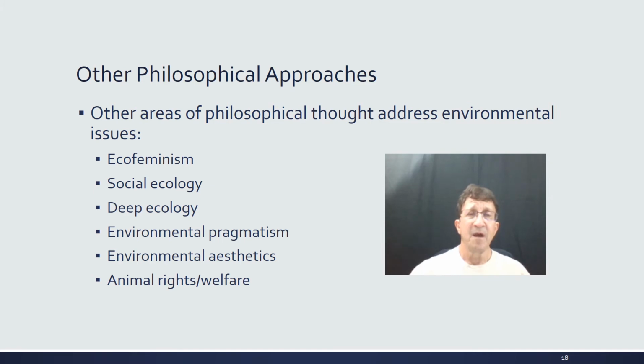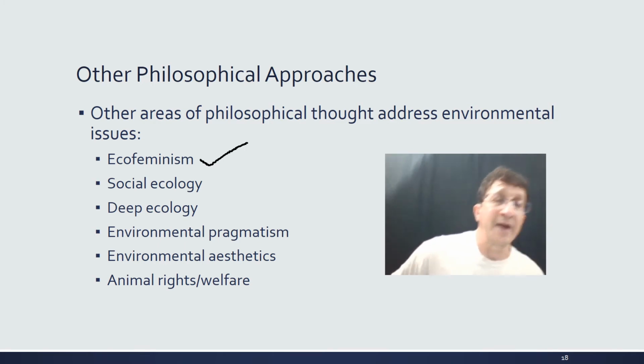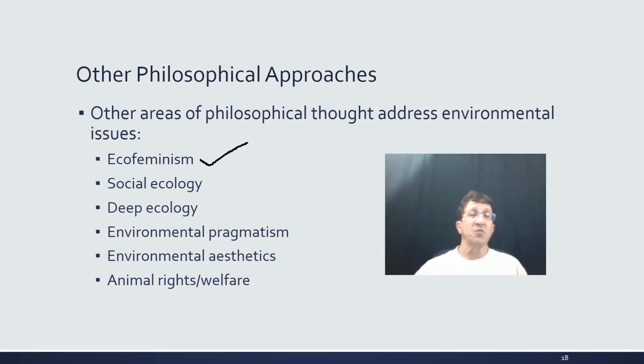Now, another layer to philosophical approaches are very specific items that have to do with what I call sub-philosophies. So there's a concept called ecofeminism, and some of these you might have fun looking up online just to see the websites, what they promote, and who's involved in this. Ecofeminism is more of a way of looking at the earth as a mother, and also looking at the rights of women in the earth.